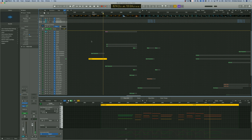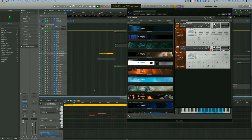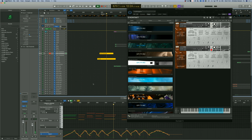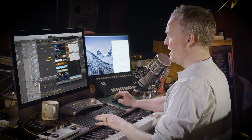This sounds great. So let's have a listen to Tundra. And let's listen to the quartet flautando. So that is solo strings. I'm just actually using the violin, but kind of using it as a quartet patch, if you will. So again, adds in a bit of focus. Now, more focus and more interest with the live players.